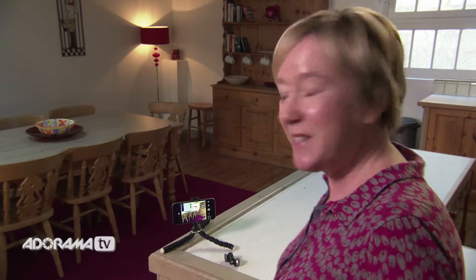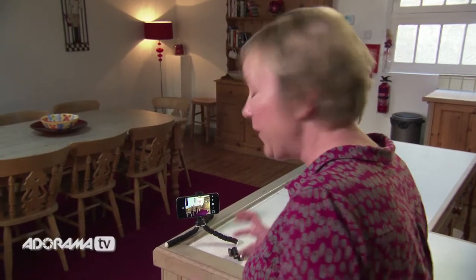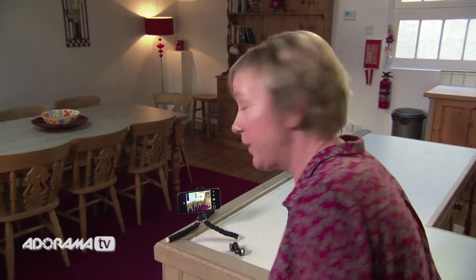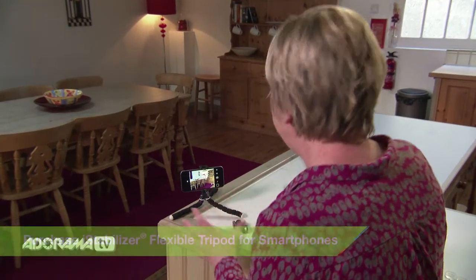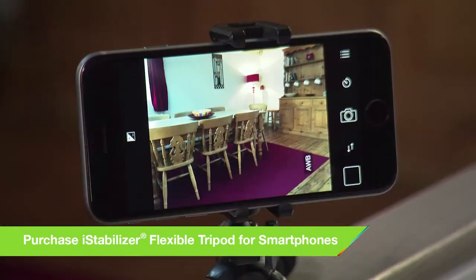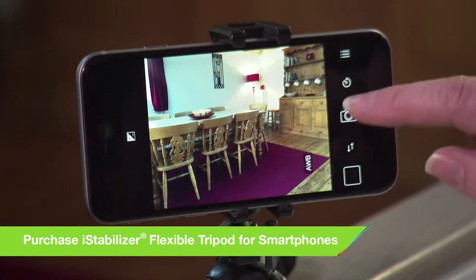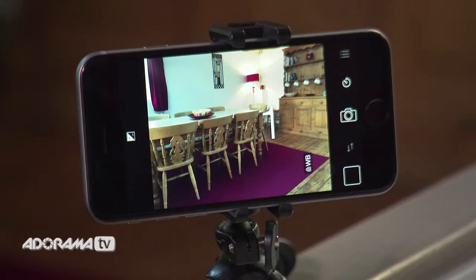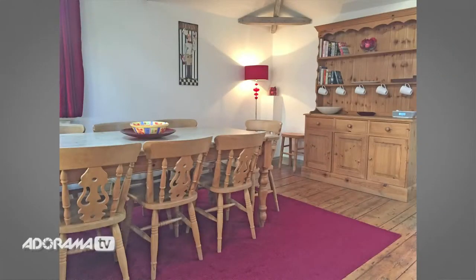Here we are at the Upside Down house, courtesy of Dream Cottages, and we're going to be taking a look at the different lenses of the Oloclip set — the standard photo, then the fish eye, and then the wide angle, and see what results we can get. We've got a lovely view of the dining room here, with three chairs in view and just clipping the edge of this cupboard. Let's take a photograph using the timer so we won't get any blur — it'll be nice and steady, a sharp shot.